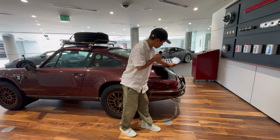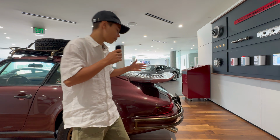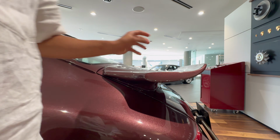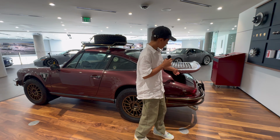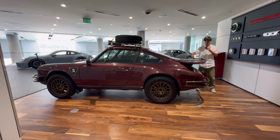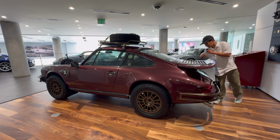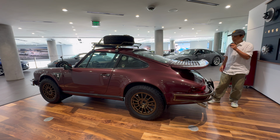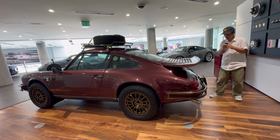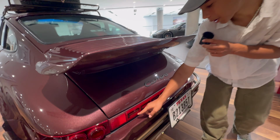It smoothly flows across here, and as you guys can see, this is the shape of an airplane wing, pretty much reversed to create downforce. That is a nice little feature, that you can actually see the shape. A lot of new cars have these winglets that kind of block the shape out, but it's nice how you have the actual shape flowing across there. And then you also have air intakes up here, which feed air straight into that good old 3.2 liter flat six. You could actually glimpse the engine a little bit through this air intake. It's kind of hard to see, but there's just a slight glimpse of that engine through the air intakes. Then you also have nice Carrera badging right here, and then Porsche across the back.